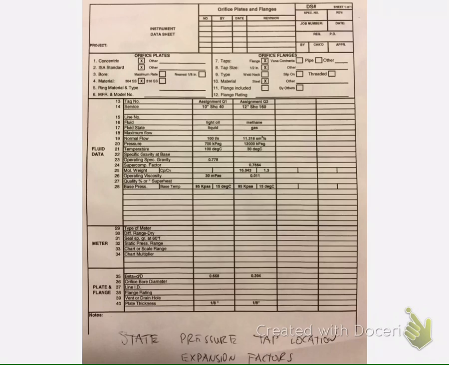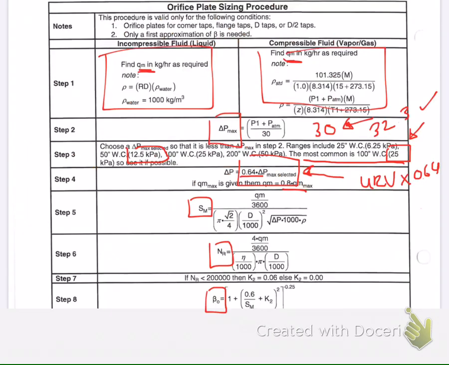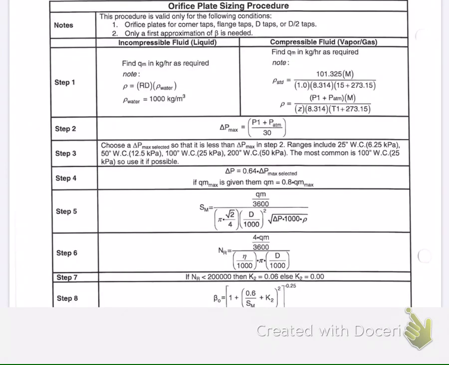where we have, now we have a gas. So we're going to be sizing for a gas. So I'm going to open up my orifice plate program here again. Oh, wait, actually, what we need to do is figure out what our mass flow rate is going to be here. So we need to use, let's clear this as well and bring that back in. Yeah, so what we're after here now is figuring out our QM for our gas.